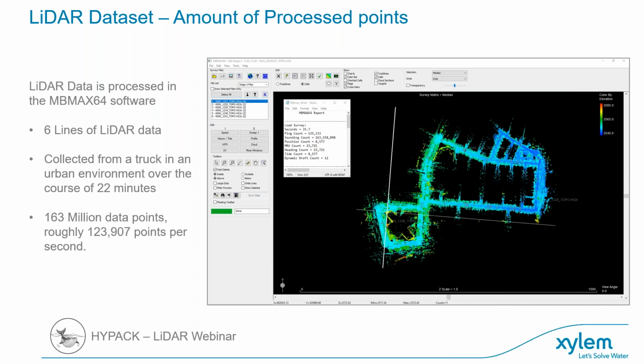163 million data points are roughly 123,900 data points per second. Even though the Velodyne can collect 300,000 data points a second, we didn't get that because the Velodyne is sampling 360 degrees. So some of the data points that it would have tried to collect are in space, straight up above us. And if you're not under a canopy, it's not going to collect a full 300,000 data points. 123,900 are true, actual object data points, not theoretical samples. So 123,000 per second as that rotates was pretty impressive to me.